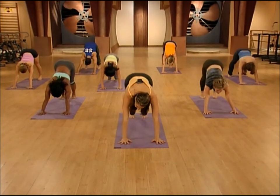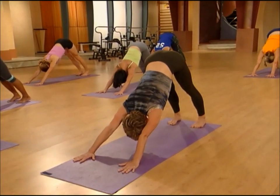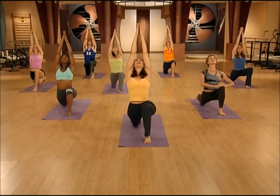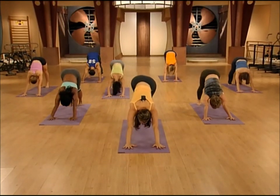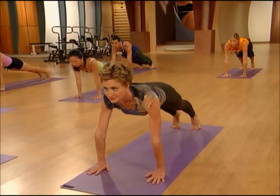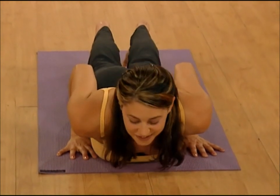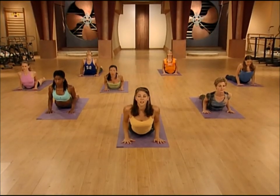In plank pose your body is in a straight line: your belly goes up, your thighs go up, your tailbone goes down. Take a deep breath in, and then exhale, lower yourself to the floor. Uncurl your toes, push the tops of the feet down, and take your tailbone down. Start to bring your head and your chest up — for this first back bend, don't use your hands, just use the muscles in your back so they start to get warm. Drop the chin down slightly so the neck is relaxed. Take a deep breath in and exhale, release the body down. Hands under the shoulders, curl your toes under, and press back to Downward Facing Dog. Now we're going to repeat the same lunges but a little bit faster. Step the right foot up to your hands, left knee to the floor, sink the hips down, circle the arms up, take a big breath in, look up, palms press, exhale, release your hands down, step back to Downward Facing Dog. Left foot steps to your hands, right knee to the floor, circle the arms up and reach, exhale, hands to the floor, step back to plank pose. When we lower the body down, keep the elbows hugged in — slowly lower down, elbows hug in tightly, all the way down. Uncurl your toes, and this time we're going to come halfway up in the back bend, keeping elbows hugged in and shoulders shrugged back.